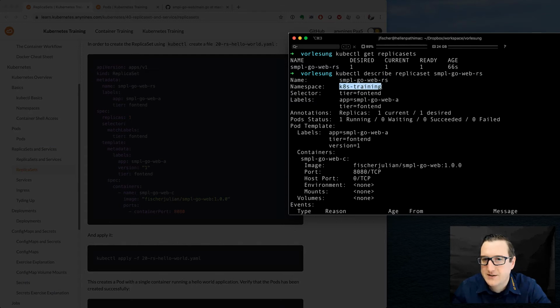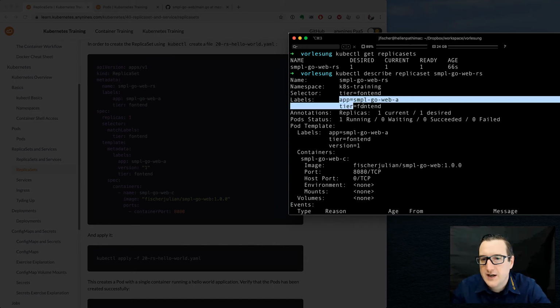We are in the namespace Kubernetes training, which is implicit because we've set the configuration context to the cluster Kubernetes and the namespace K8s training. You can see that the selector here is tier equal to front end, and that the labels are app, simple go web app, and tier front end.